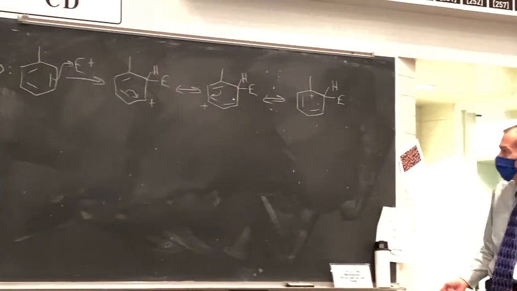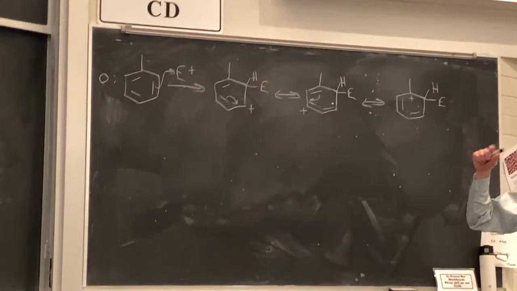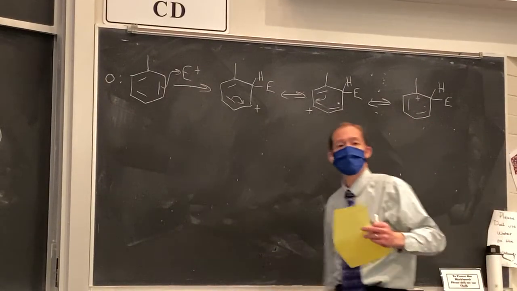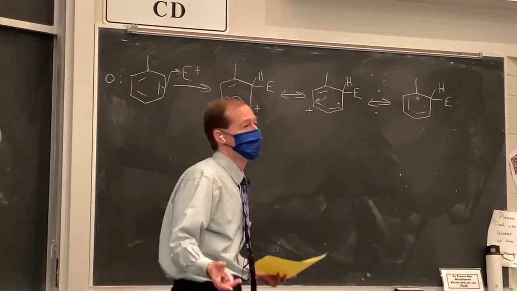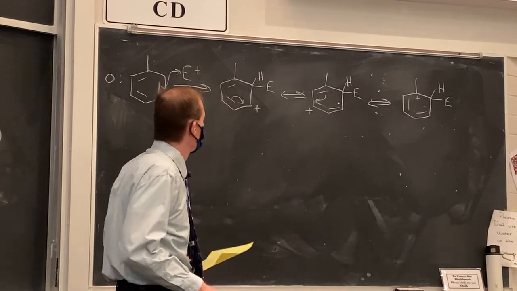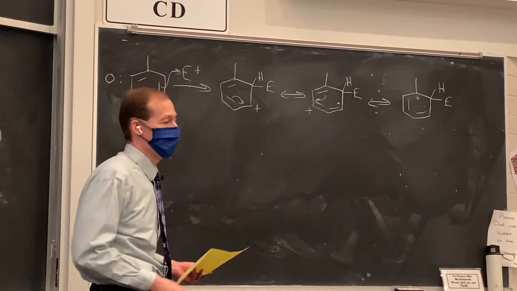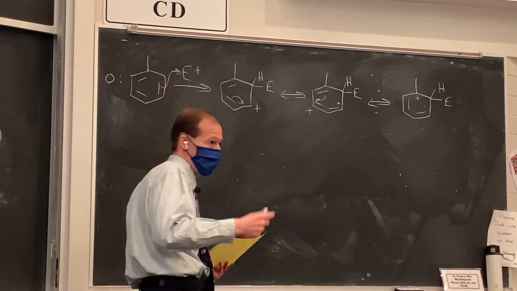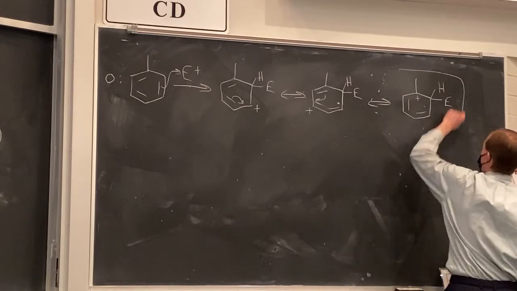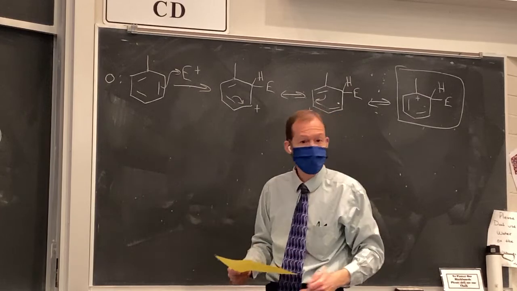Okay? So as we look at these resonance structures from the carbocation derived by substitution at the ortho carbon, is one of those resonance structures more stable or lower in energy than the others? Okay, which one? The one on the right. Why? It's tertiary. So one of our three resonance structures is a tertiary carbocation, lower in energy than secondary carbocations. Okay? So I'm going to put a box around that tertiary carbocation.